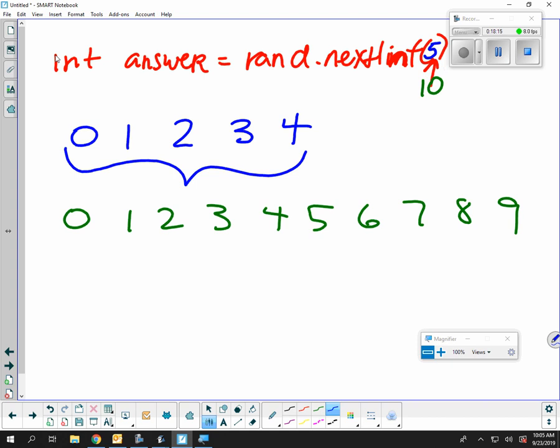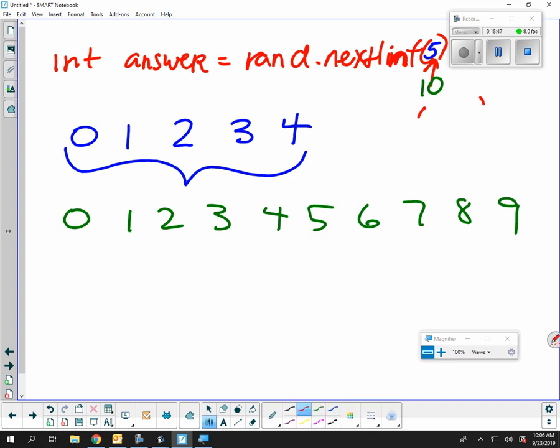I know intuitively what I would want to put into this parenthesis up here. You're like, okay, I want a number 1 to 10. Why can't I just write 1 to 10? Wouldn't that make sense? That's not what we can put in, so it's not an option. We have to put just a single number into the parentheses. So between 1 and 10, how many choices are we talking about?